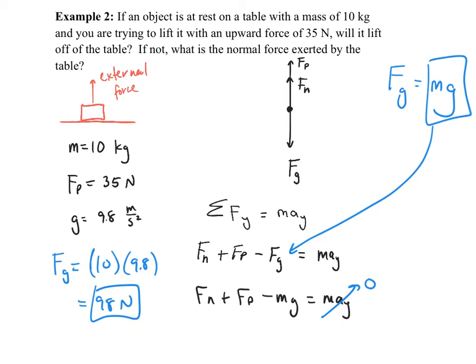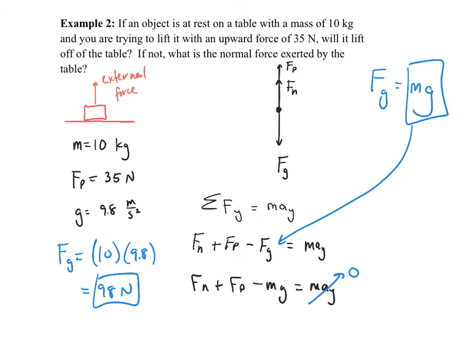But if it were lifting off, then let's take a look up here, this would be 0. If it does lift off the table, then the table can't provide a normal force anymore, so this cannot be here. And if it does lift off the table, what's the only way you can gain velocity? By having acceleration. So if it did lift off the table, this would not be 0, and we would have to calculate acceleration. But if it doesn't lift off the table, then it is 0, and now we have to calculate the normal force.